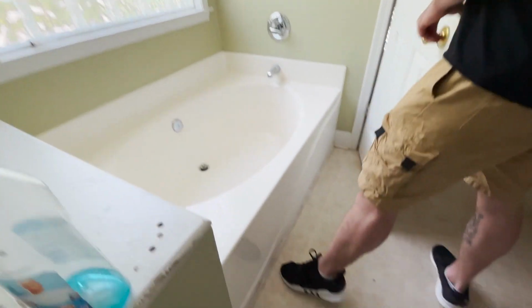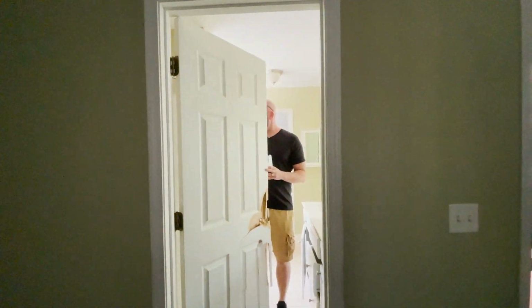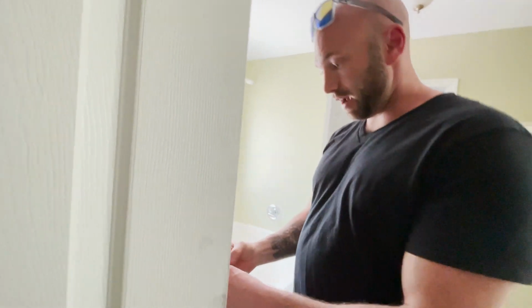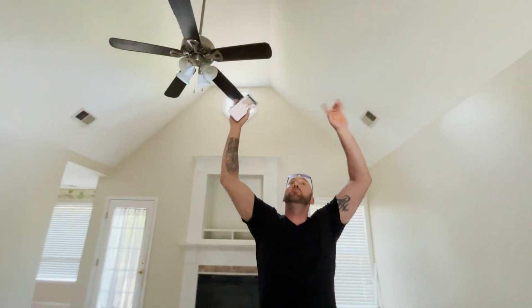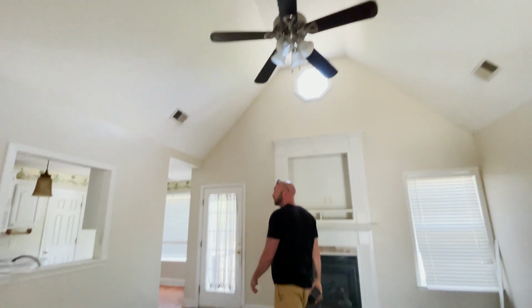The rest of this, honestly, just paint. Carpet in the closet. That shower's looking a little bit rough. So depending on how good we're able to clean this thing, there's a chance we may have to put a new tub surround in it. But we'll see what we can dissect when we get the crew in here. We'll go ahead and account for it on our report, just to make sure that we have that baked into our repair costs. These high ceilings will be fun to paint. Gonna have to get some tall V-frame ladders in here, or maybe just get the big extensions, but tall ceilings are always fun. Always fun to paint.